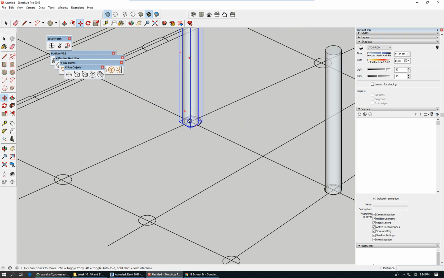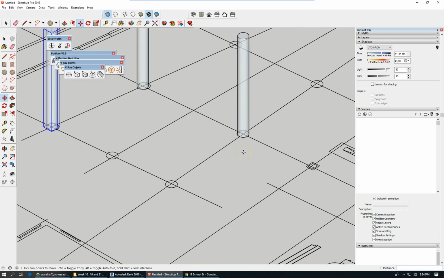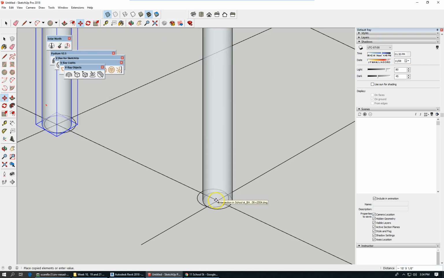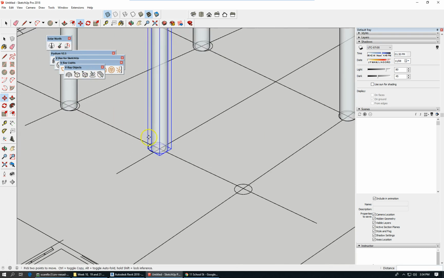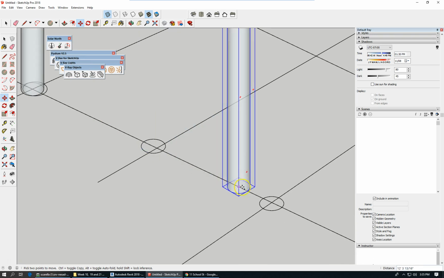So we're going to have to live with a little bit of imperfection of these grid lines not lining up perfectly at the centers of these columns.